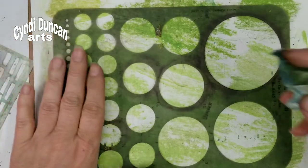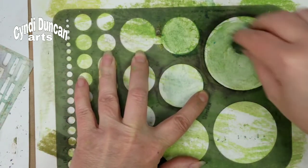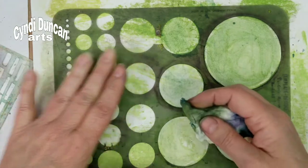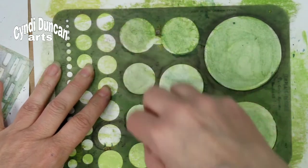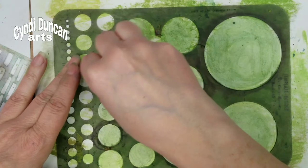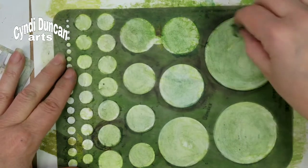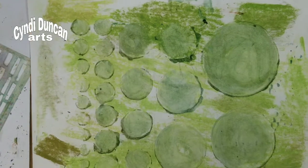All right, let's see how it looks with these circles on a big green surface. Oh, look at how it's moving that chalk. That's interesting. My wipe has become kind of like a watercolor paintbrush. And I think there's a little bit of gray kind of left on here from the mixture of the chalk on the last piece. All right, let's see what we got. That's definitely fun, don't you think? Oh, I think that's really cool.